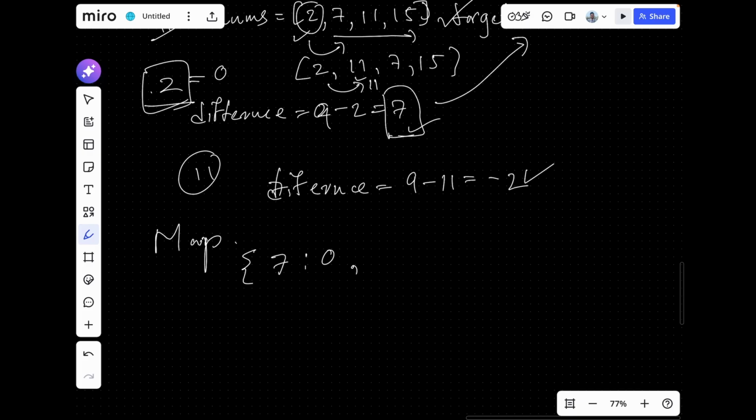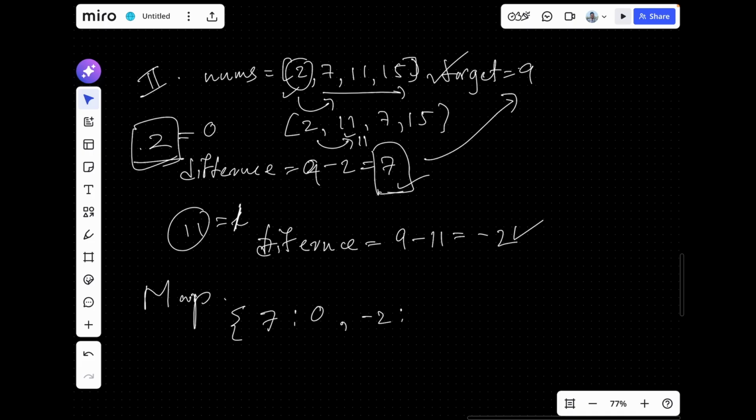In this case, the difference is minus 2 and the index is 1, so in this array, the index of the 11 is 1.